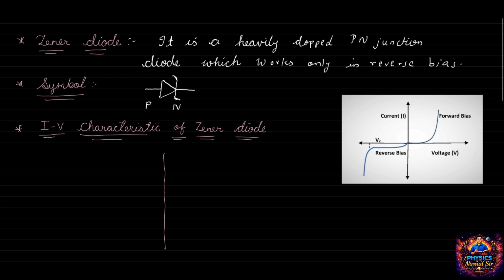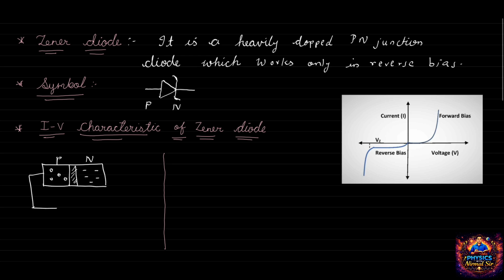So first of all, as we know, this PN junction diode has the left hand side as the P part and the right hand side as the N type. In P type we have holes, right? And in N type we have electrons. So when we join this P and N, there is a production of a depletion layer.